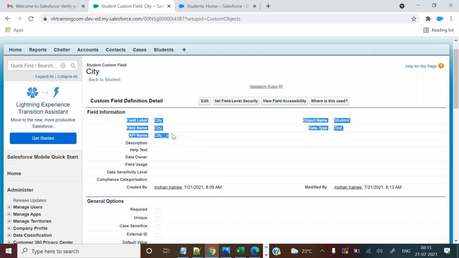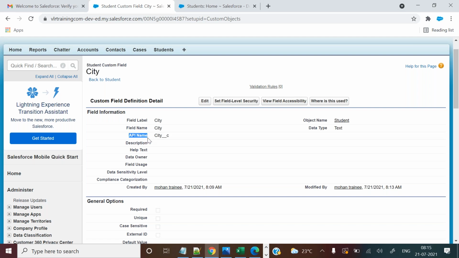Here the field name and field label are the same? No, both are different. Based on the field name only, Salesforce constructs the API name.